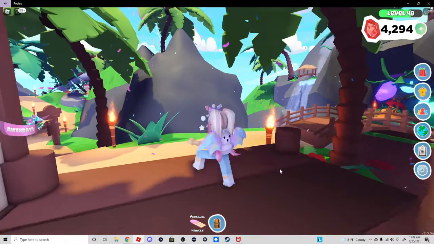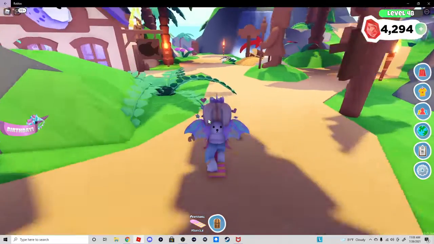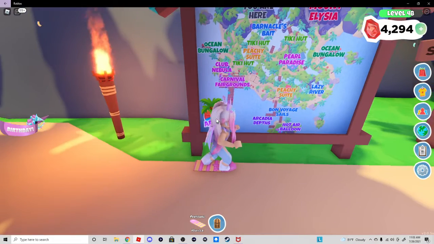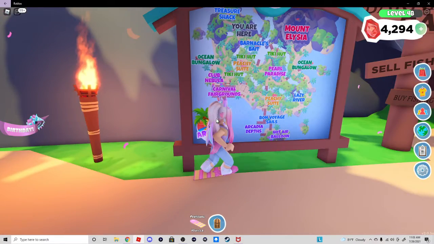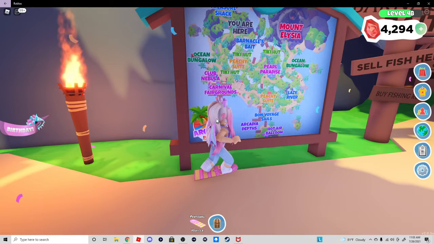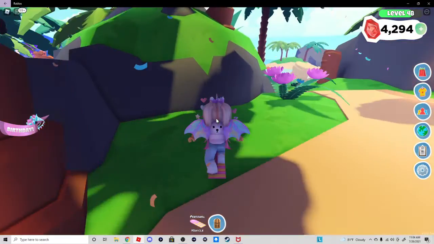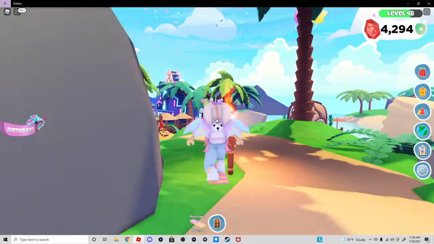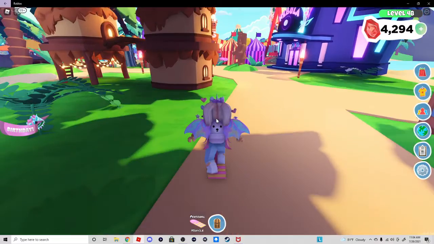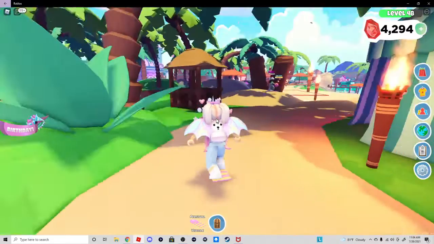Alright, so. Now, let's go to... I don't know. Where should we go? I don't really want to go anywhere, I think. There's nothing really else to this update. Comment down below if I missed anything. But that's about it. But there's also these little houses that you can get. So, I think that's it.